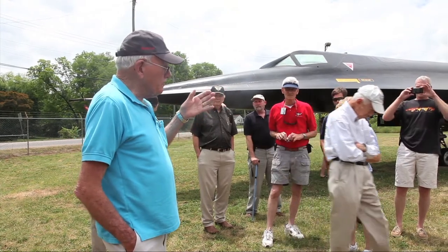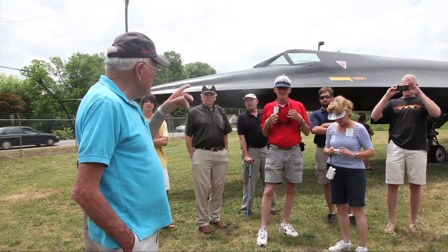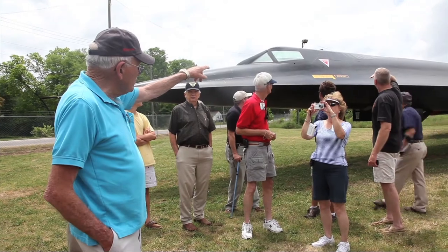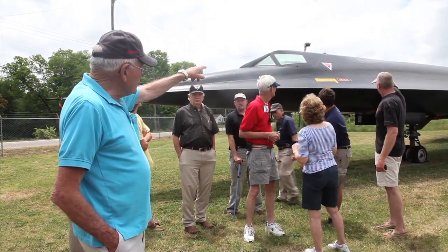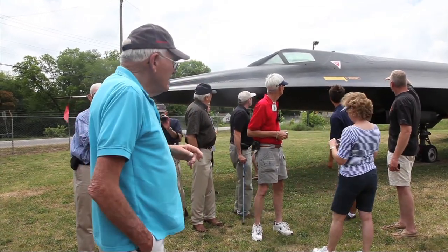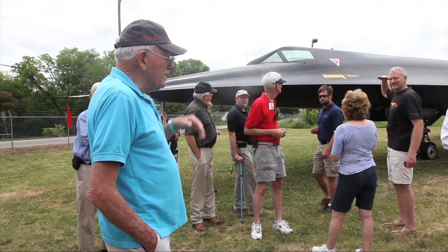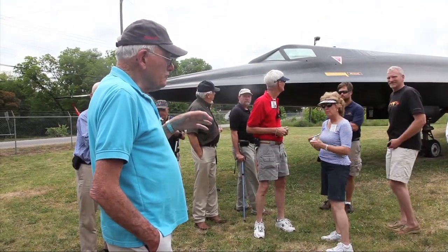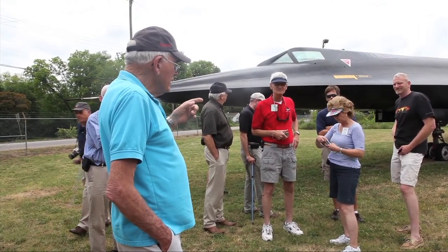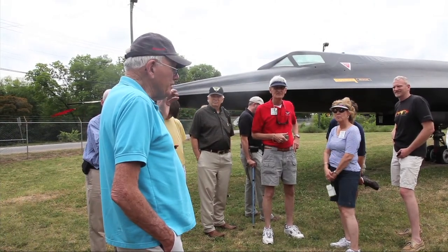This is 131. Number 124 was the fourth airplane built — that was the one that had the little engine and they also modified the crew bay. If you look up behind the cockpit, you can see a removable hatch with a periscope on top of it — see that little knob on top? There's an aft-looking periscope in there, and a camera that would take pictures back along the rear of the airplane during an attack. If a SAM system attack was coming on, that camera would start when the jammer started.